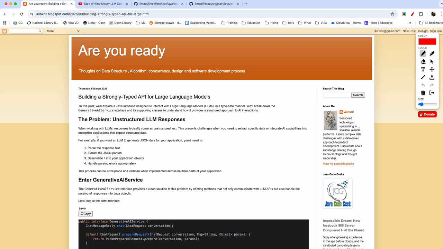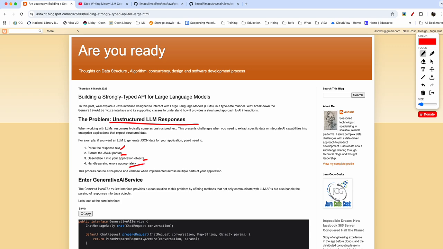So the first thing: anytime you want to put LLM responses, which are by design unstructured, into a pipeline or a predictable flow, you need to keep doing a few things again and again. One is you need to parse the response text and put some structure around it, then deal with the whole serialization and deserialization, and many times this is not going to work out.